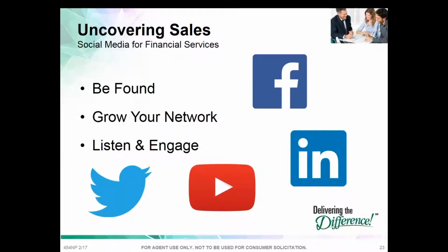Now, I don't know how into social media you are, but if you're not, I would encourage you to consider at least getting active in some way, shape, or form. Facebook has been growing with the older generation. I would say my son is not out there much anymore. They tend to have gone to something else. But Facebook and LinkedIn are a way for you to interact with your clients. When they have a new child or grandchild, they're going to post that kind of stuff out there. That's an indicator for you to give them a call. Or they get married, or hey, look at our new home, or look at our sold sign. Those are all triggers. Keep your eyes and ears peeled there as well.